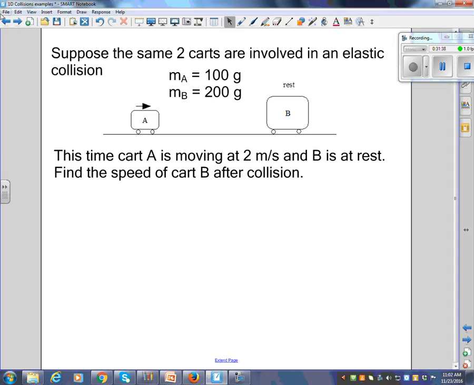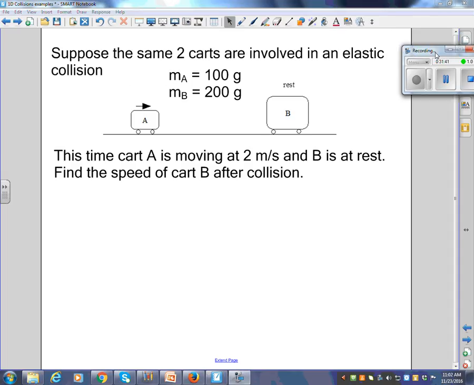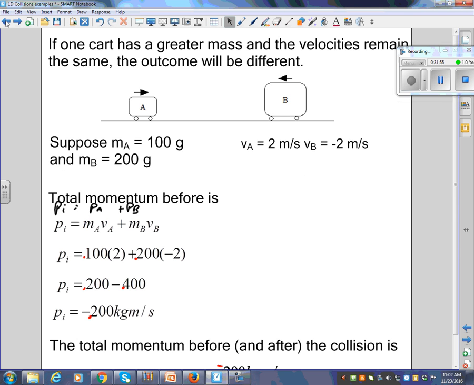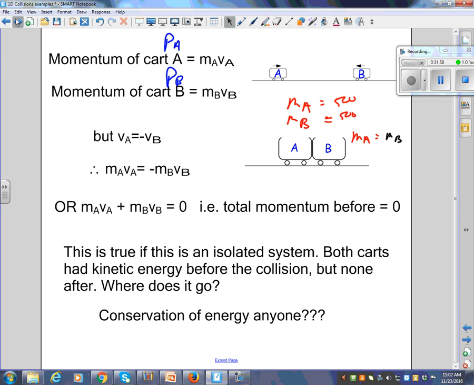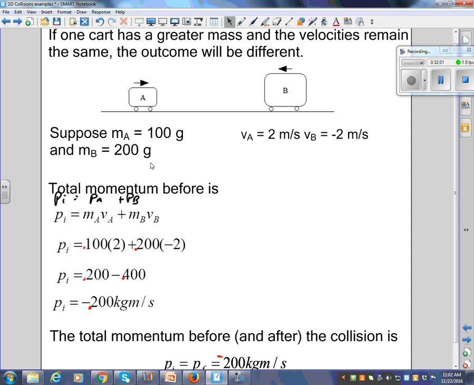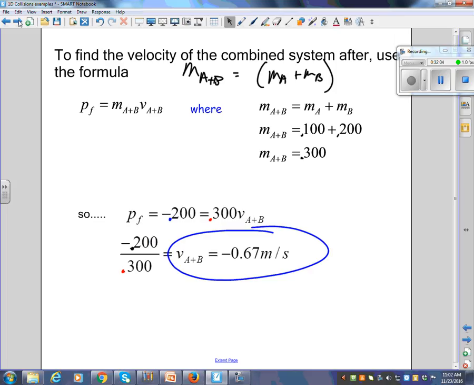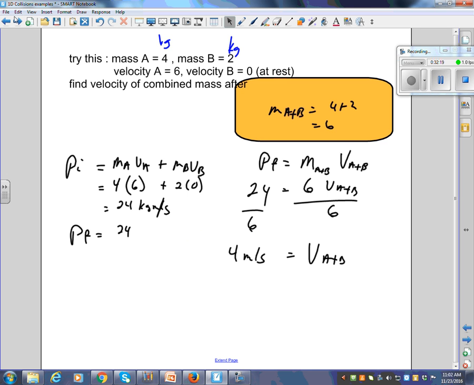Okay, so I think I've got one last one, right? Yes. Suppose the two carts involved are now elastic. So we've got 100 grams, 200 grams. Now actually, just stop for a second. Let's go back here. Just a point of order, I guess you could say. 100 grams to 200 grams. I had to worry about all these decimals, but then at the very end, did I change anything here? Does it work if you leave it in grams? Yes, it's just your unit for momentum is not kilograms, right? But I still have to change it, which I will do.